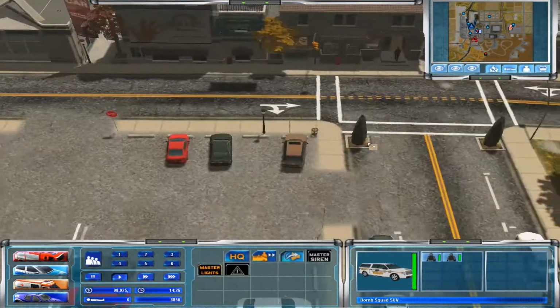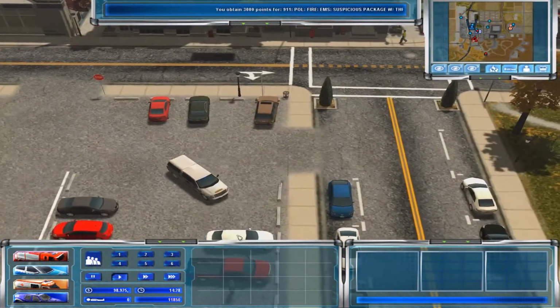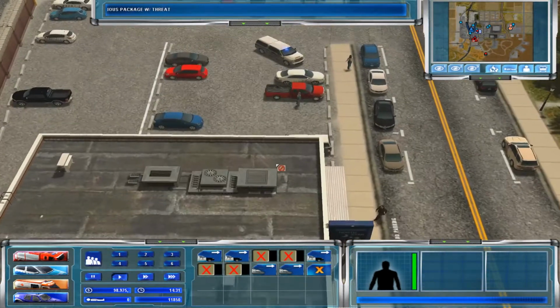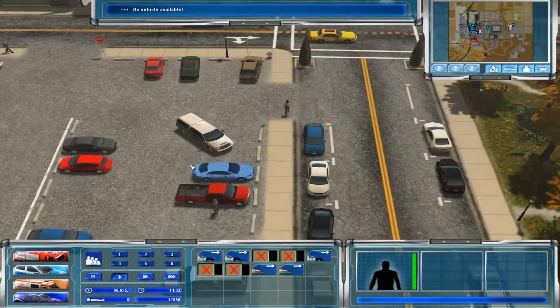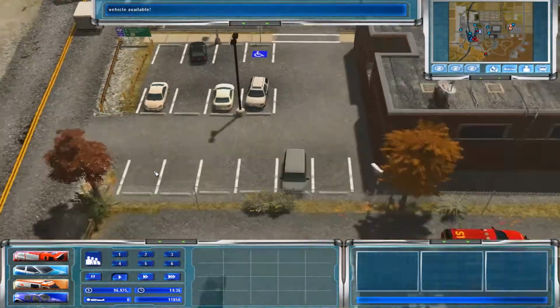Now, I wonder if we were to park this on the map here. Let's just park it here. If we needed him again, will it dispatch it, or will it dispatch another? Let's find out. Kind of curious. No vehicle available. Yep. So we do have to send it back. Interesting.